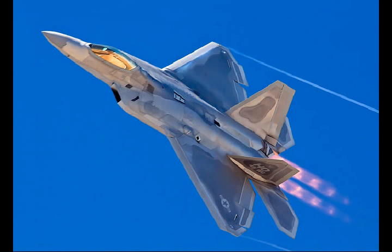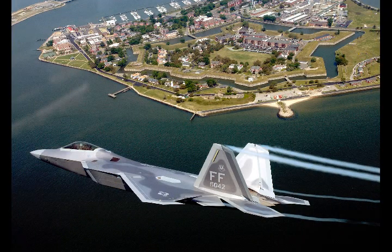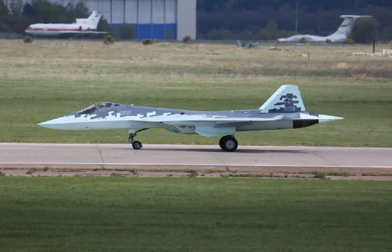Things will only get dicier in the coming months. Russia's Ministry of Defense recently announced its Su-57 5th generation fighter jet, which saw testing in Syria in February, was on schedule to make a comeback tour. This comes just weeks after Russia announced the transfer of the S-300 missile defense system to the Syrian regime following the shoot-down of a Russian Ilyushin Il-20 military aircraft over the Mediterranean.